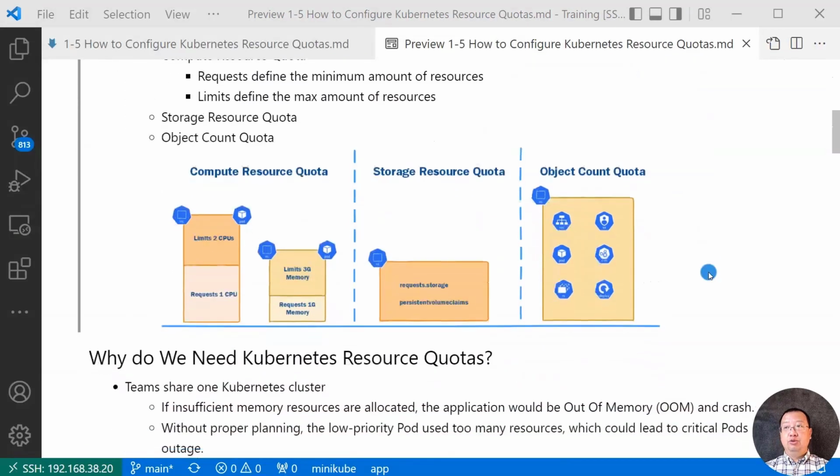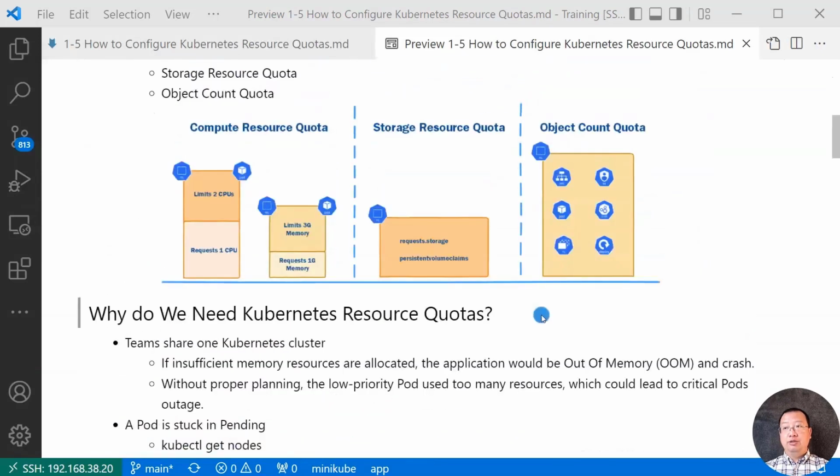And then we move to why do we need Kubernetes resource quotas? Usually, the Kubernetes cluster is shared by multiple teams. If insufficient memory resources are allocated, the application would run out of memory or crash. There's another scenario. Without proper planning, the provisioning of a new pod used for testing could lead to another team's application outage.